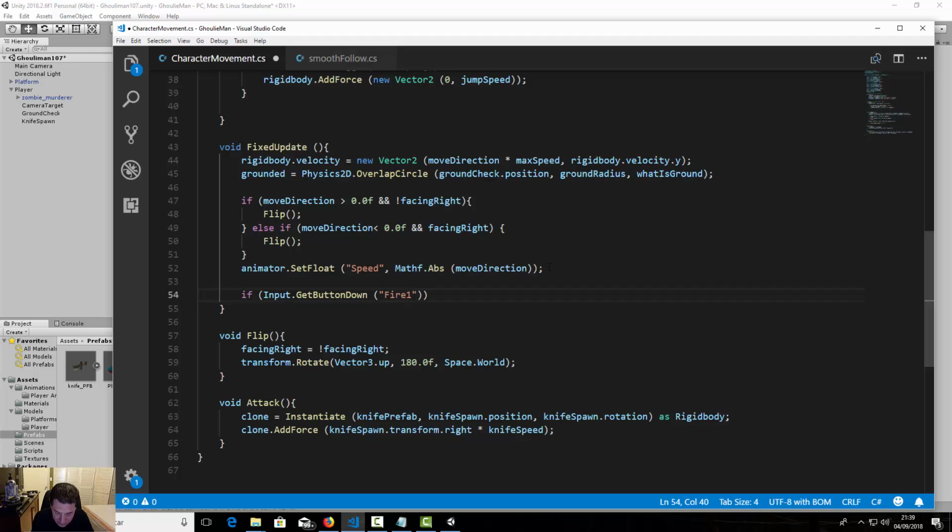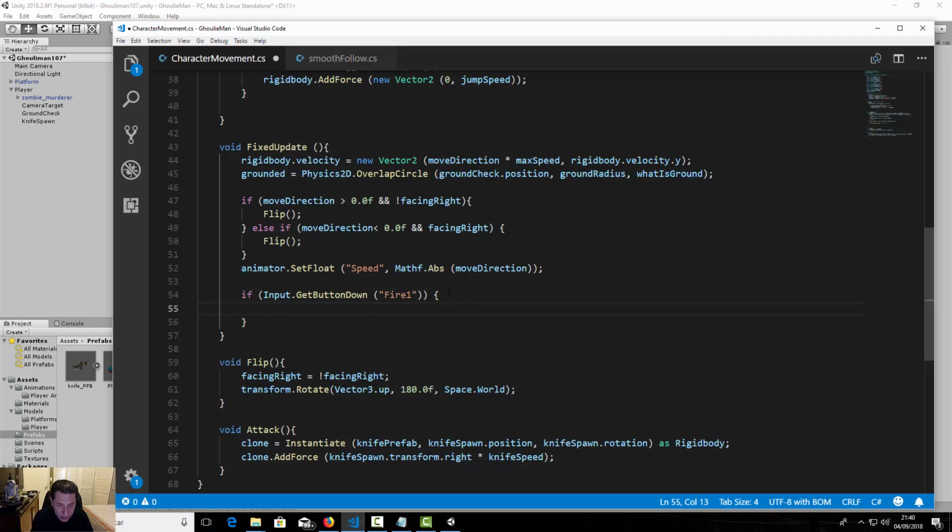Our fire one is set to be the left button of our mouse. So if this is happening, let's call the attack function.